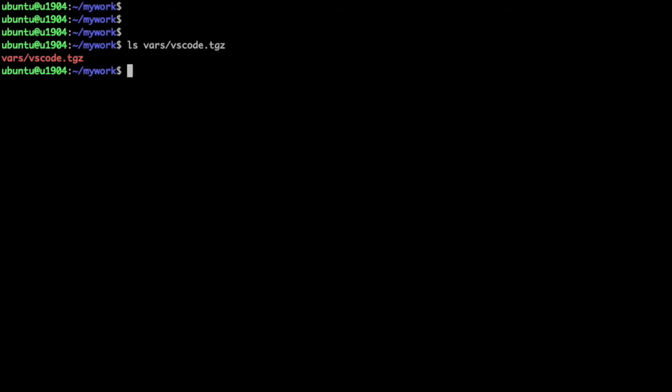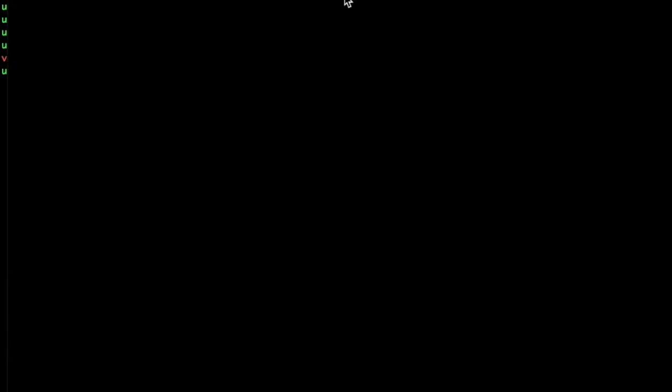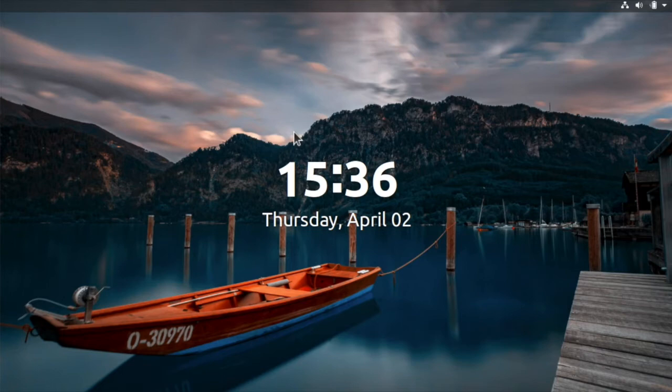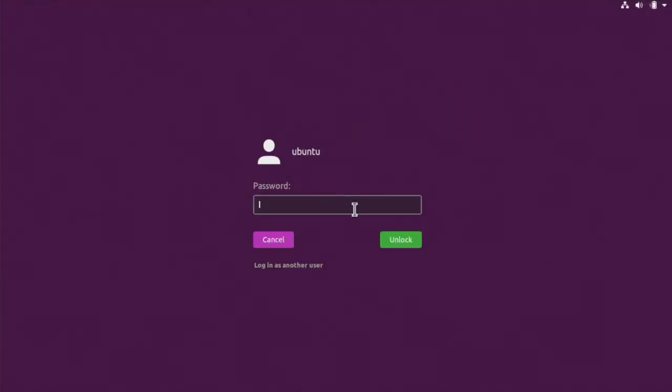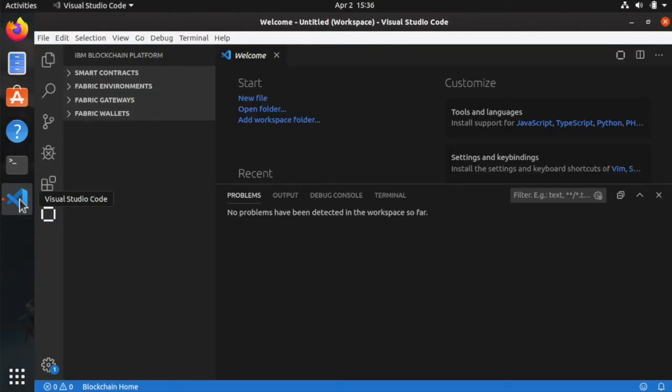Now let's switch to another machine which has Visual Studio Code installed. This is the environment, which already has the Fabric Visual Studio extension installed.